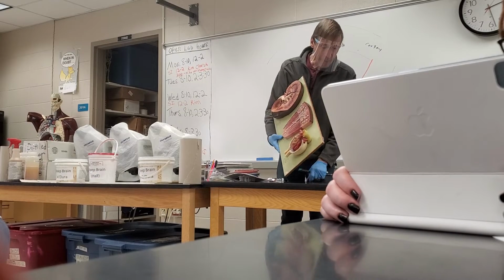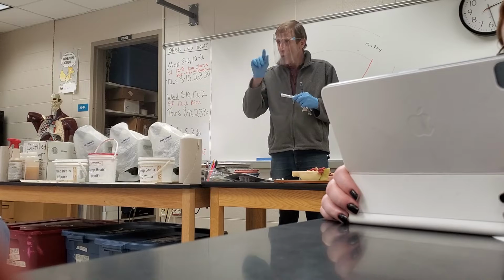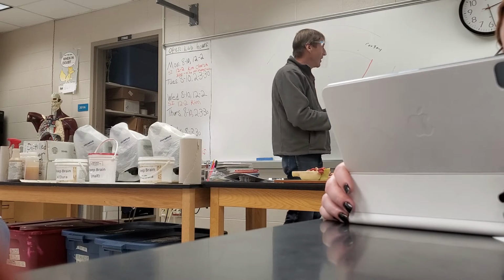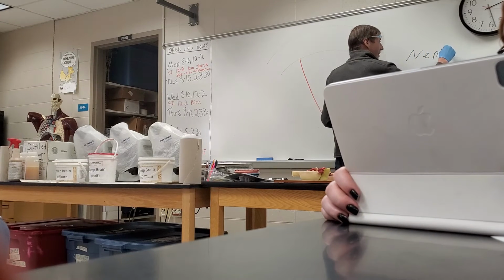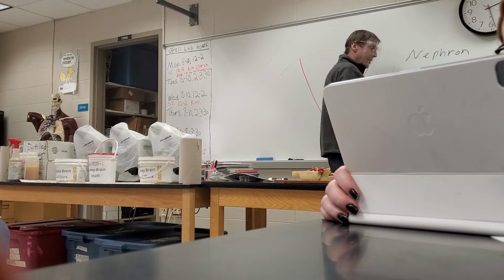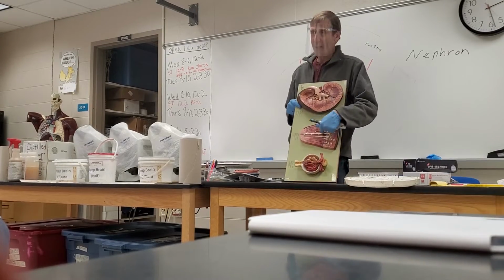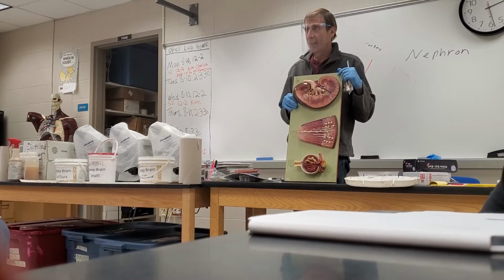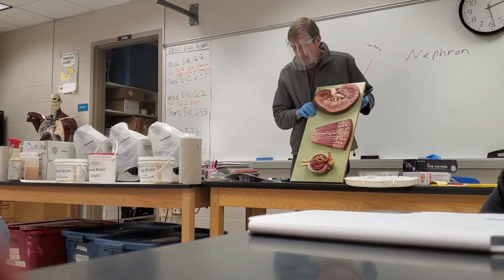The kidney is made up of millions of little microscopic tube-shaped structures, twisted up tubes. These little microscopic tube-like structures that make up the bulk of the kidney, like 10 million of them in the kidney. It just looks all white and wiggly in here. Yeah. That's called the nephron.